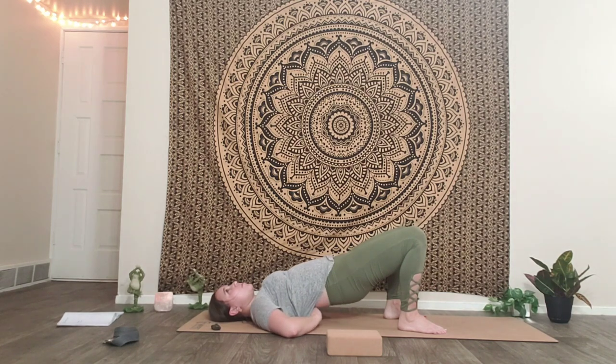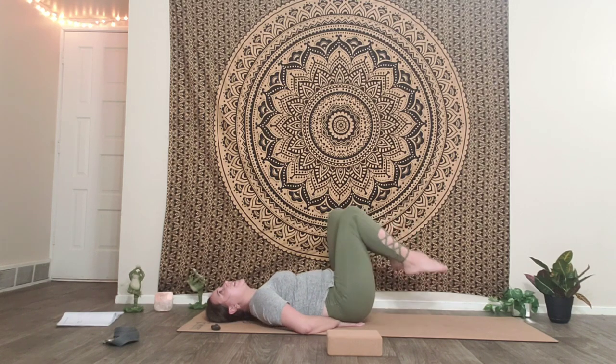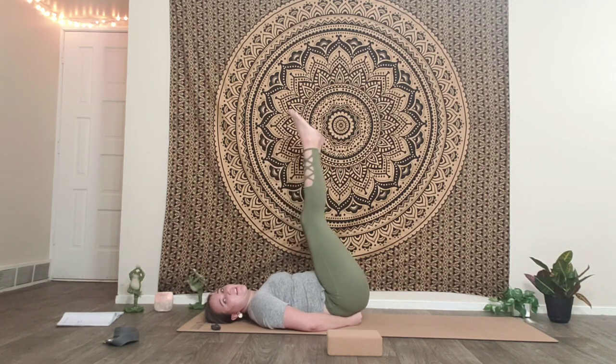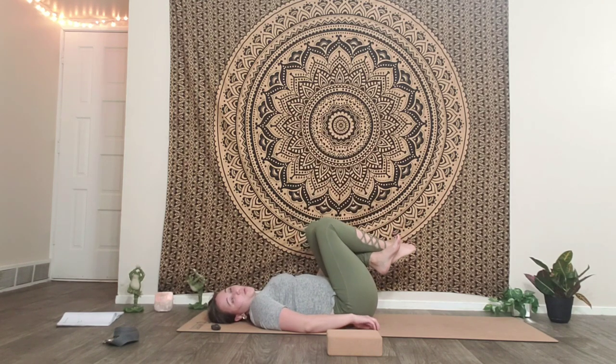I want you to take your hands up towards your back and slide them down until you feel the top of your butt. And then I want you to just sit the hips down onto your hands and do the same thing, okay? If you need to adjust so that your hips fit better onto your hands, that's totally cool. You can even make a fist to make a little bit more of a foundation. Whatever works for you, you could throw them up on the wall if you really want, okay?